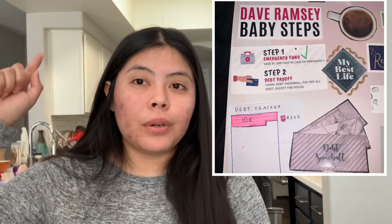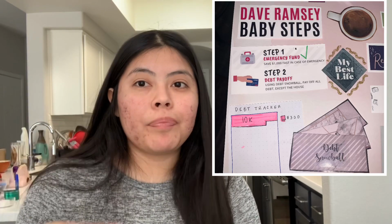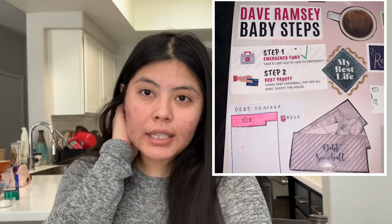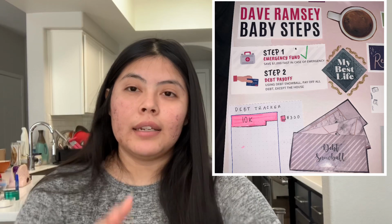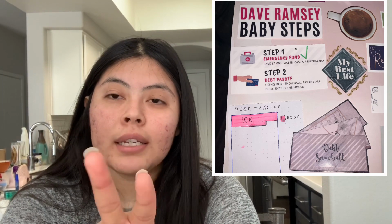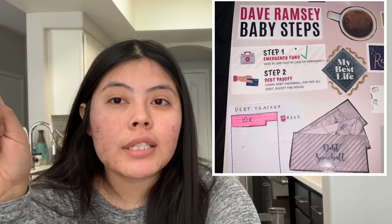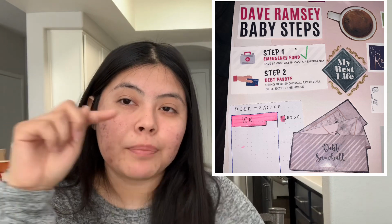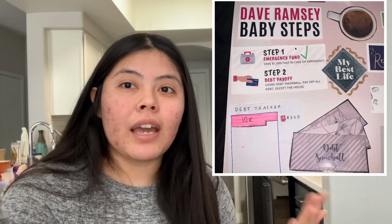And now we're gonna go lower into my financial goals area. So the very first thing that you probably see is the Dave Ramsey's baby steps. And underneath it, it shows what baby step number one and baby step number two is. And right next to baby step number one, which is to save a $1,000 emergency fund, I put a green check mark because that's what I want to have at least accomplished by the end of this year.